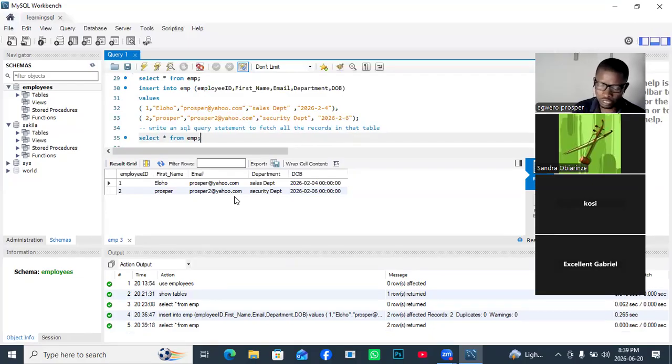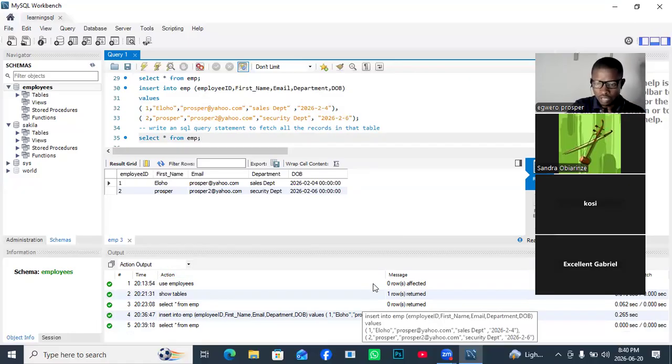So for those that are joining with their laptop, I'm going to give us 5 minutes to try this and then get back to me. If you have any question within that same 5 minutes, you can also ask. So just create a table. I believe if you have done the previous assignment, you must have set up your database and your table. So just go ahead and insert your records. So the next 5 minutes, I'm waiting for response, and if you have questions, you can also ask.